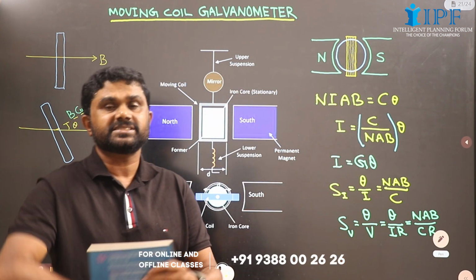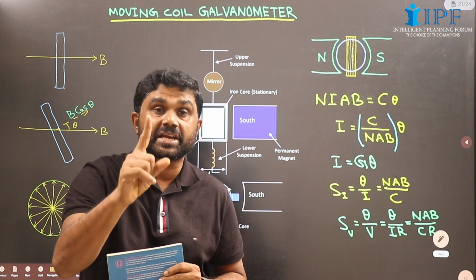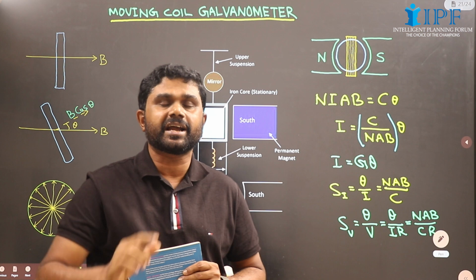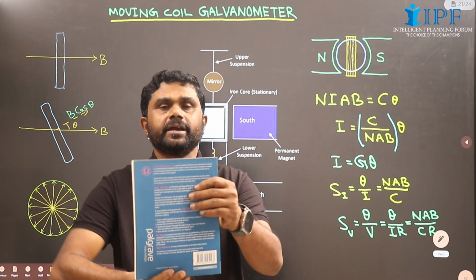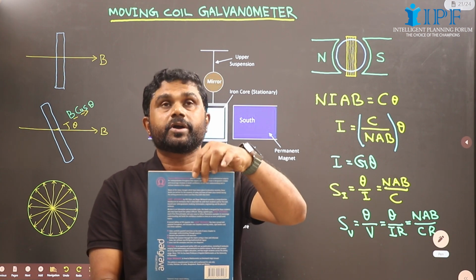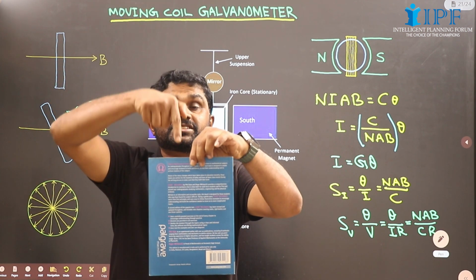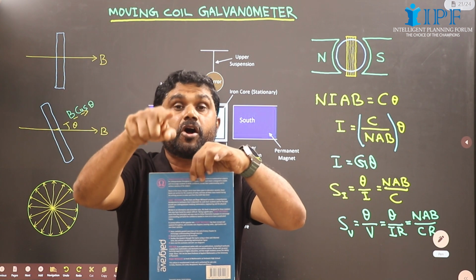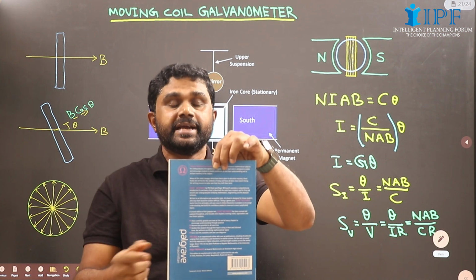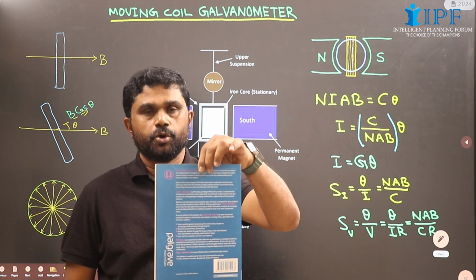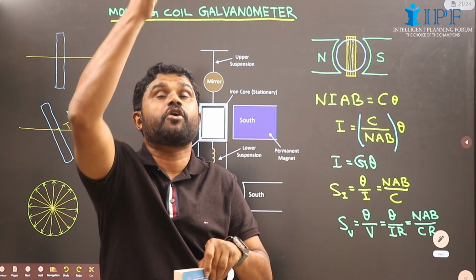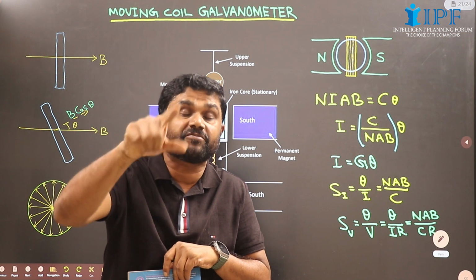NIAB. As this coil is being suspended by a metal strip, not string, it will not be a cylindrical wire, instead it will be a strip. So this coil is suspended by means of a strip. The current to be measured enters the coil through this phosphor bronze strip, passes through all the turns of the coil, and leaves the coil through a copper spring. So this coil will experience a torque and it turns, then this phosphor bronze strip will get twisted.